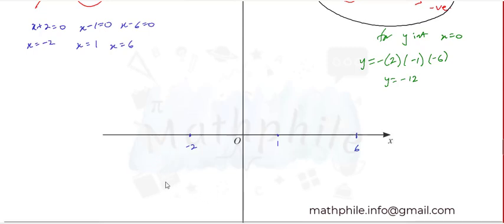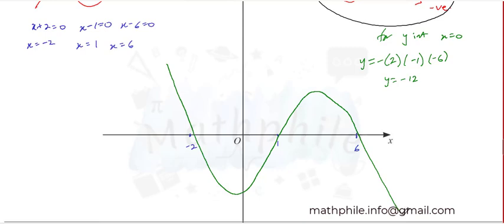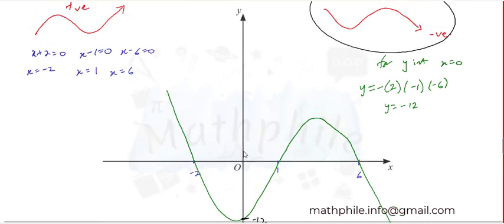So let's just get our curve drawn. Again, it's not going to be accurate. Don't worry, I'll move it because I'm using a detail tool. I can easily move it. Okay, so there's where my negative 2 is, and there's my negative 12. And there's where my 6 is. So your curve should basically look like this. It's not a perfect curve, but the examiner should see the key points, the x-intercepts. We should see all the x-intercepts over there. We should see the negative 12 being the y-intercept. So that's the 6th question.